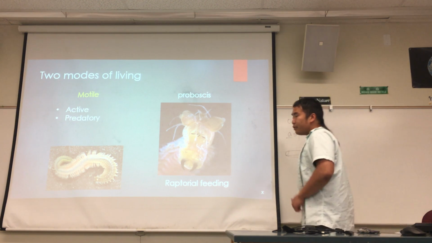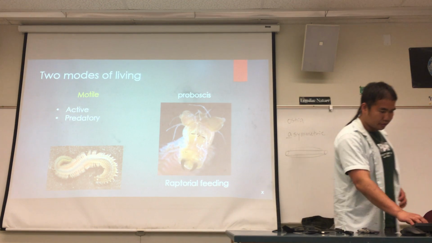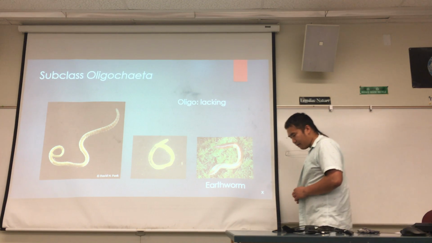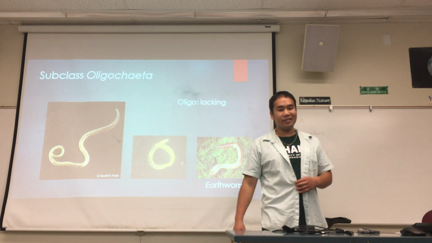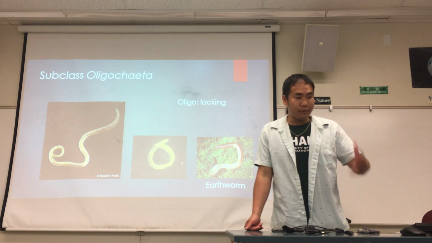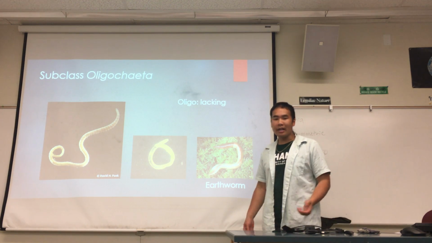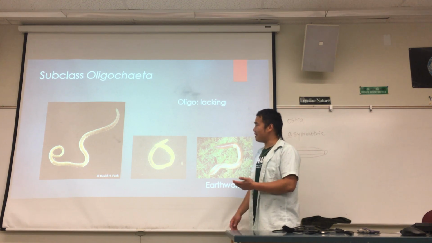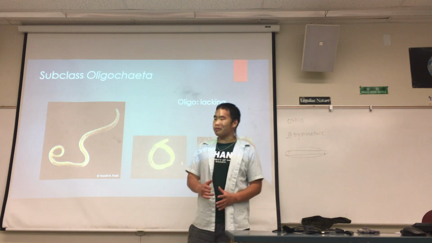Okay, is everybody doing okay so far? We're all good with annelids. I think we're almost finished here. So let's go into the other group. Remember, we probably already forgot about these ones. Well, we split those annelids into two groups: the ones with the pokey things, the bristles, the chaetae, and then the ones that did not. Oligochaeta, subclass Oligochaeta. These are oligochaete worms.